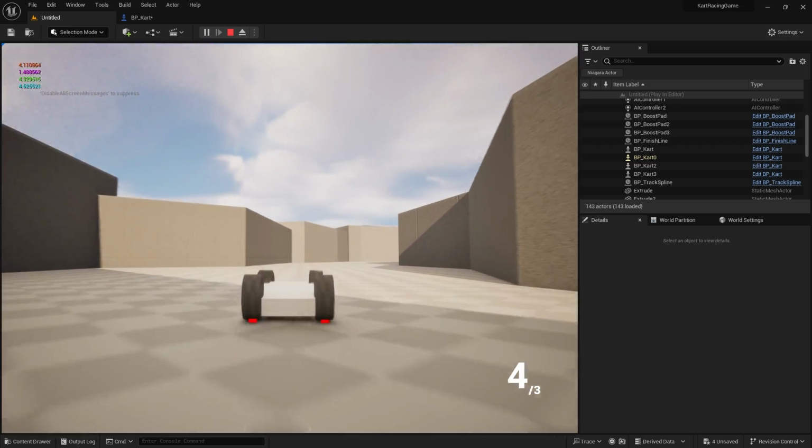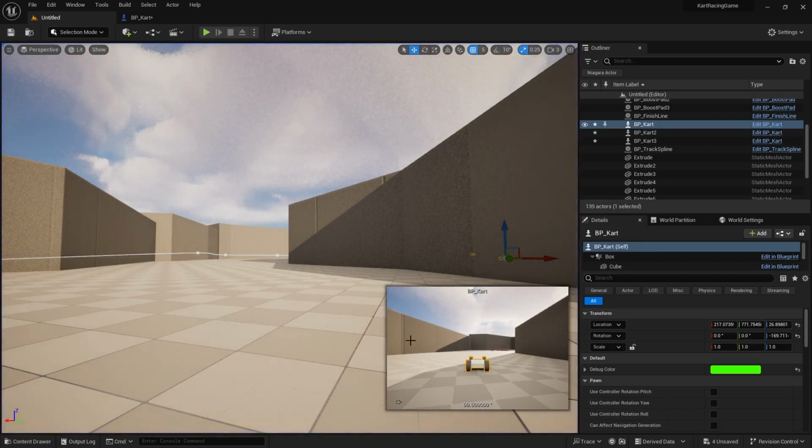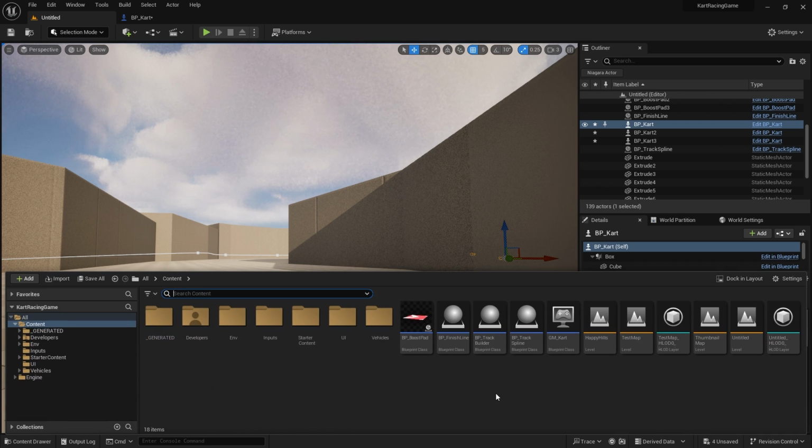There you go. I'm ahead now. Okay. So we can keep track of their position around the track. So obviously there's that information, but we now need to get that out and put it on the screen as are you 1st, 2nd, or 3rd sort of position. We have to order them.